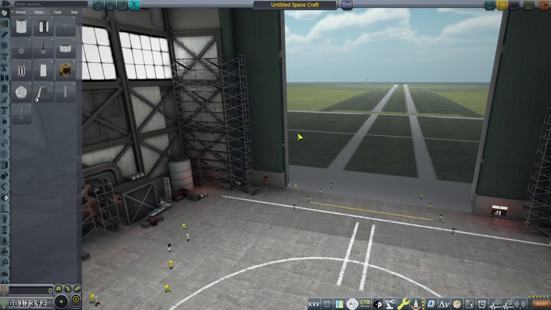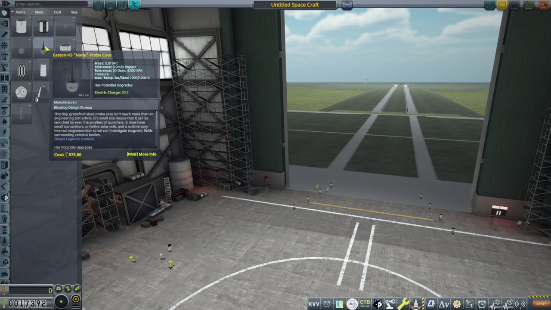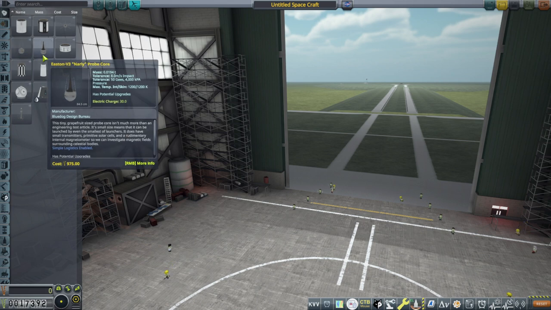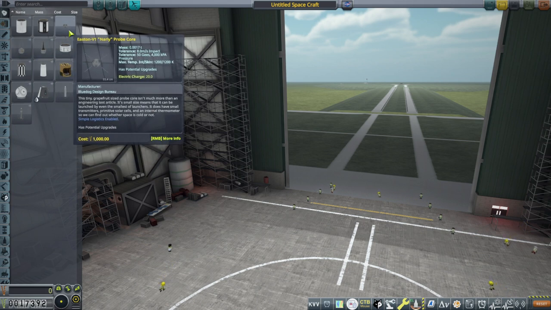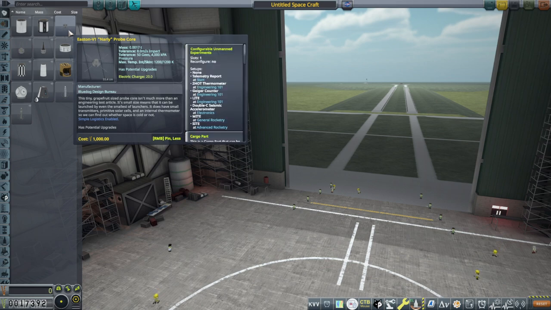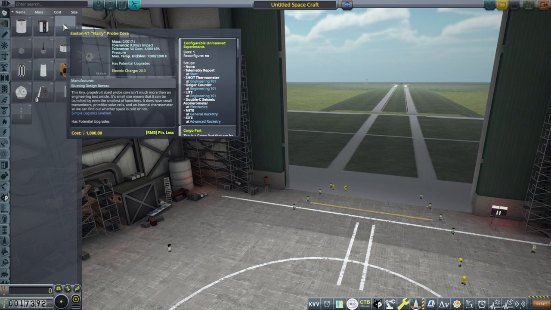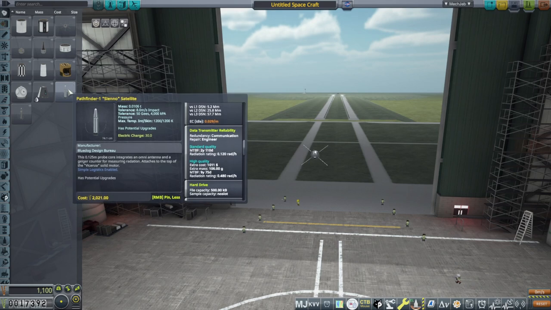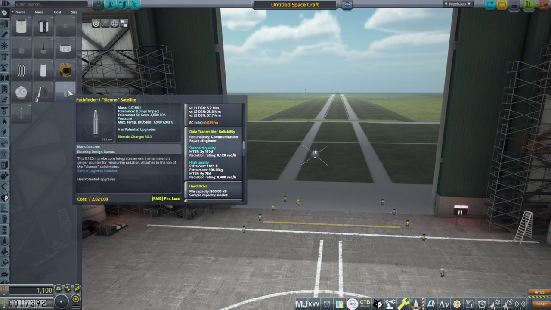Oh, we've got the VAB music for some reason? That's nostalgic. I'll allow it for now. I thought I had turned all the music off, but suddenly we have the VAB music for reasons I cannot understand. A gnarly probe core, huh? Well, these are the Vanguards, but we won't talk about that. I mean, I sort of like the Explorer 1 core better.